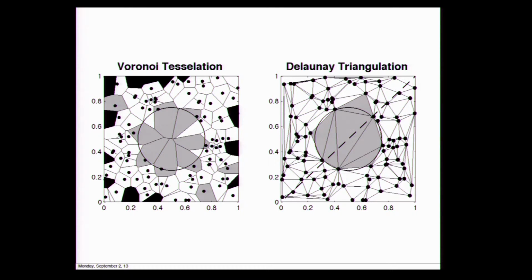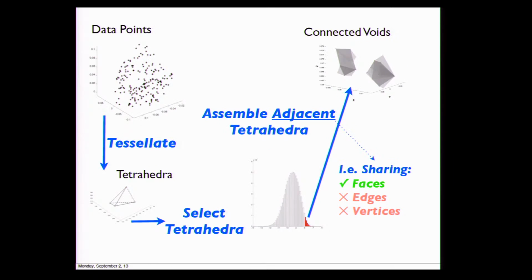One is the elements that you're constructing the void with are empty, which is what you want. You're trying to represent a void, whereas by definition, any Voronoi cell has one point in it, so it carries with it a non-zero density. Also, you see a better fit to the structure, and you don't have to worry as much about end effects and so on. So basically, this triangulation in 3D is a good way of dealing with voids and representing them.